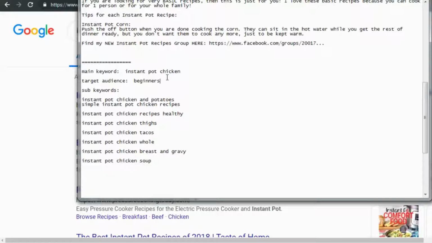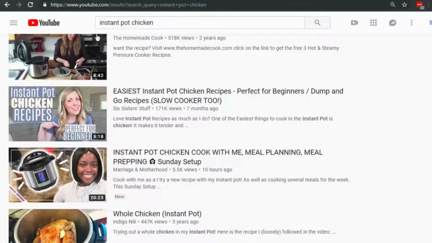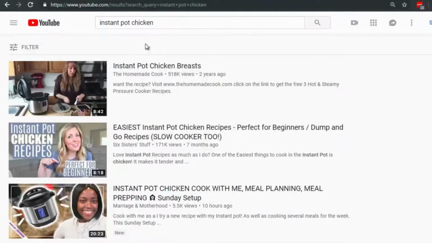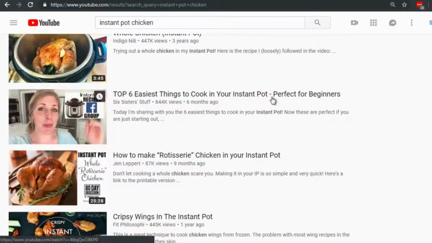Now, one thing that I noticed when we took a look at the Instant Pot Chicken is you could write out something like top 6 easiest things. So instead of things, you could say chicken recipes or pot roast recipes to cook in your Instant Pot.